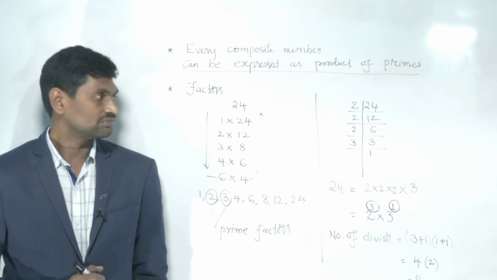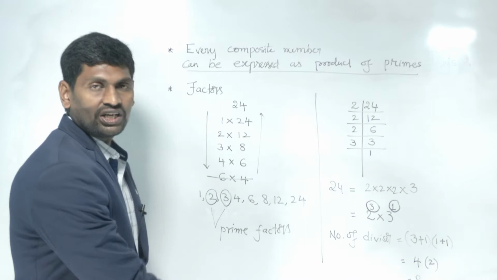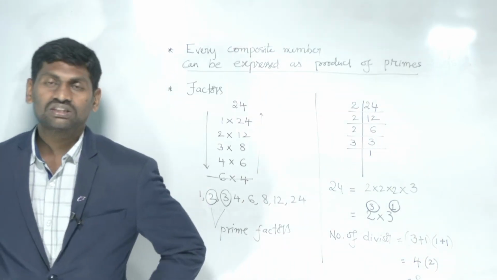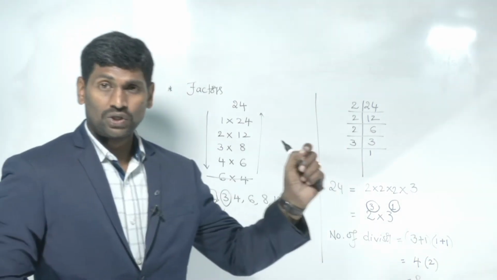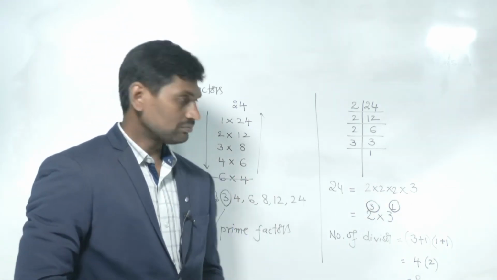Okay? I think we discussed this topic already in your previous class, so that's why I have written it again. Now we go with Pythagorean triplet and perfect number, both.